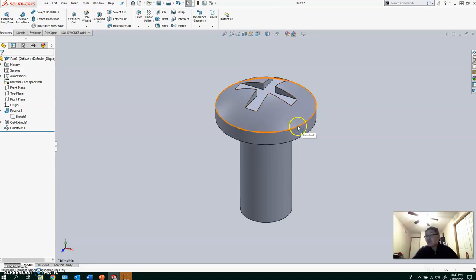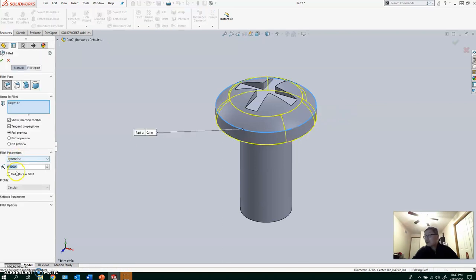We're going to use a little bit of fillet. Click this edge, and click fillet, and change this one to 0.01, a little bit smooth edge.